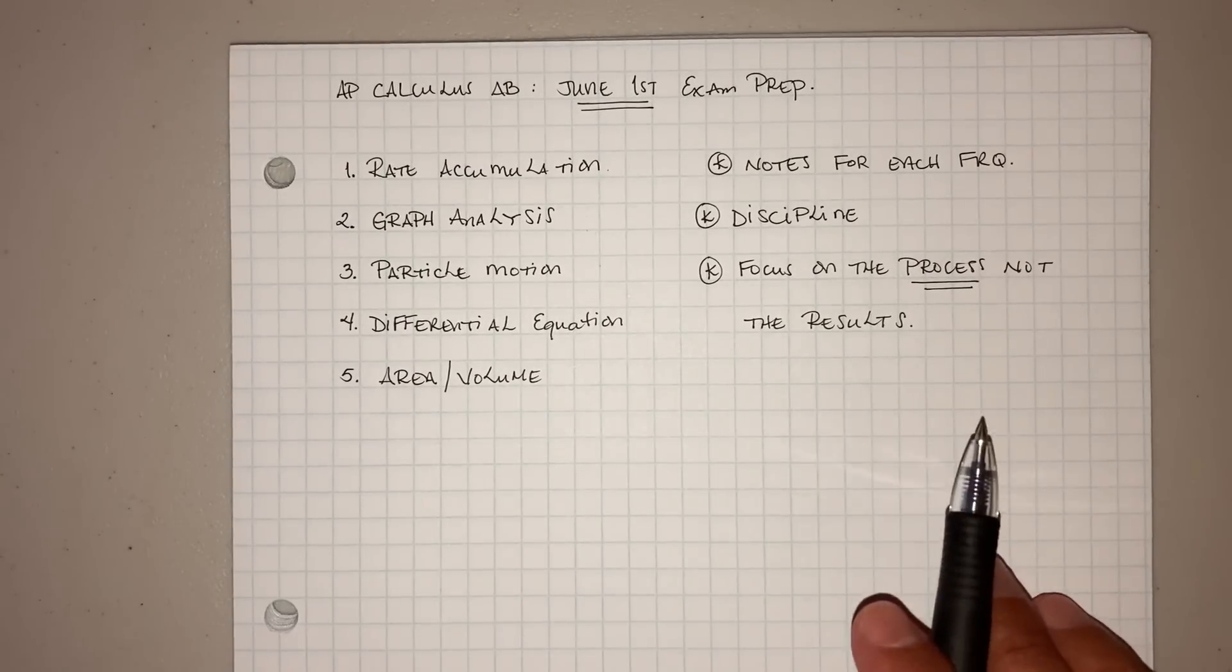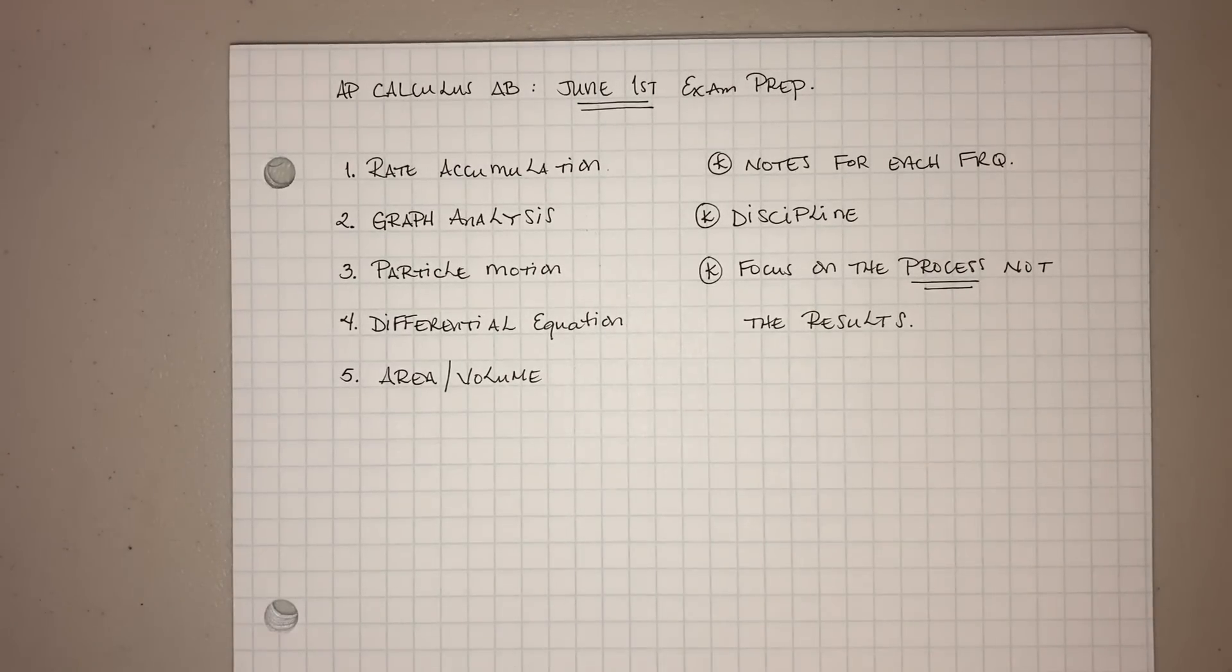This year's layout was interesting. Normally, I think they have like four parts. This year, it seems like they had nine parts. It's kind of interesting because the way they do the FRQs, there's six questions, and normally each of them are worth nine points each. I'm hearing that there's nine questions or nine little parts in the FRQ. That kind of tells me there's probably one point per section.